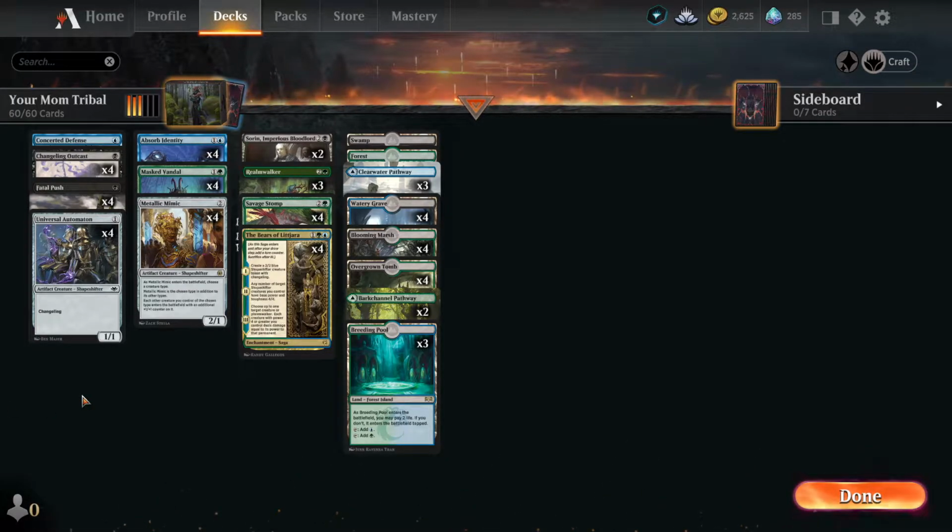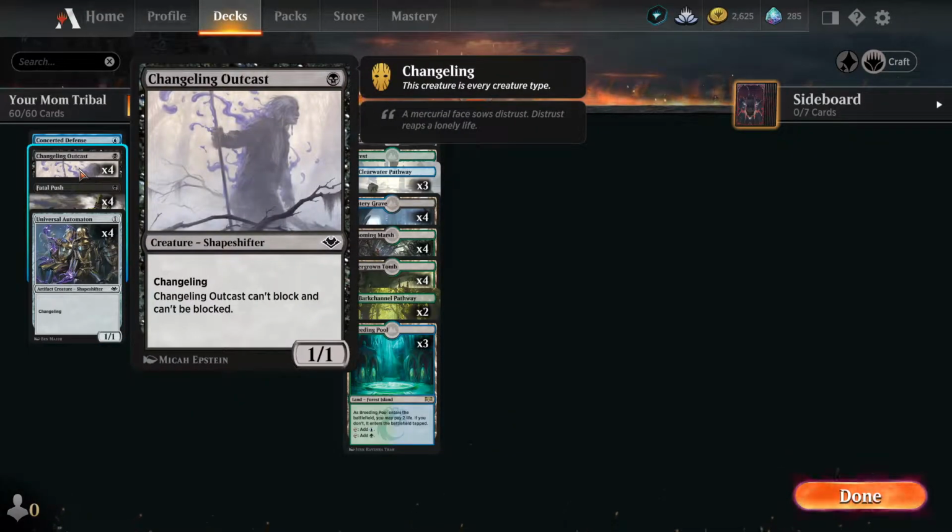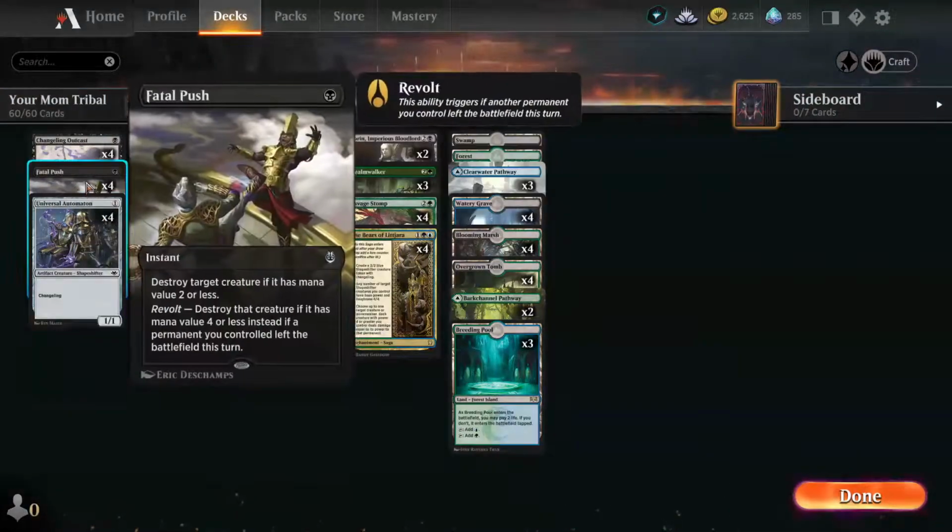Okay, so here's what's going on. We are playing Shapeshifter Tribal. Not Ship Tribal. Anyways, what's going on here? We're making a tribe that is not a tribe. It's not anything, but it's everything. And this is hard to explain. Okay, let's just get down to tax here.